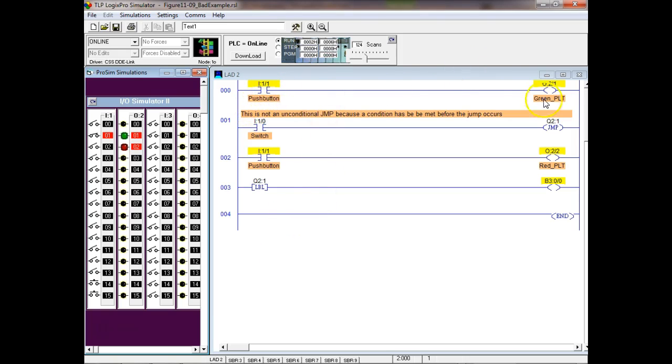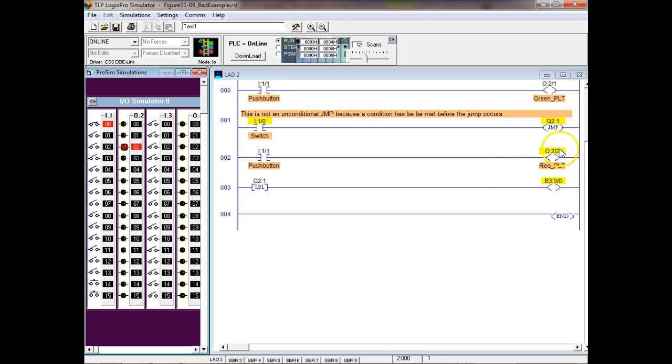So right now, when I close switch 1, the green is outside the jump, so the green comes on, right? You understand? And then the red is inside the jump, so it's turned on, right? Because right now I don't have the jump enabled. So now I'm going to tell it to jump over it, so I'm going to close 0. Now I'm going to activate switch 1, and you notice the green light turns off and on because it's outside the jump. But this one right here doesn't do anything anymore. Even though we still scan inputs, it's not updating the outputs, right?